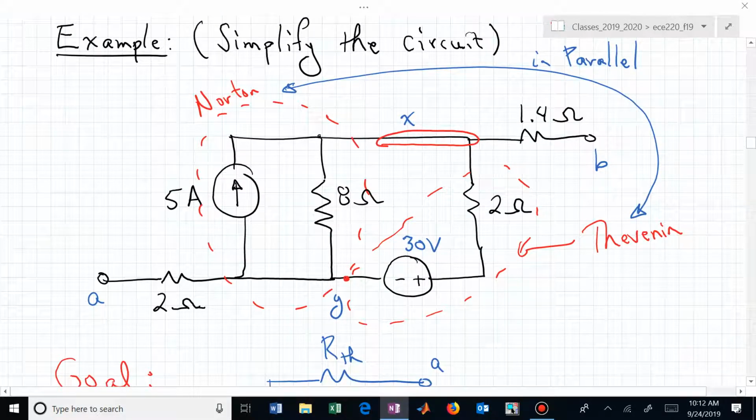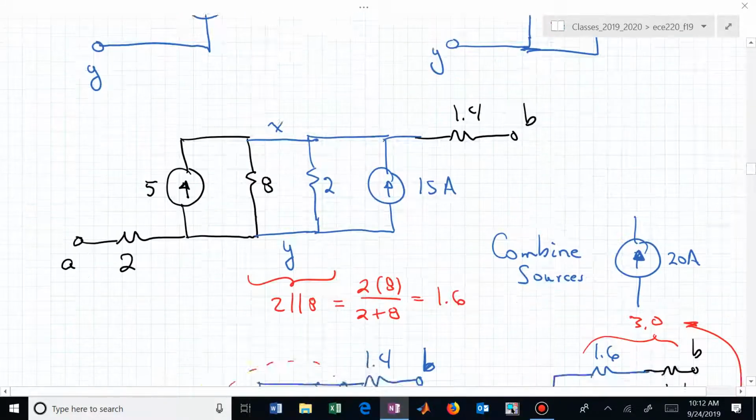So what we may want to do is connect something between A and B, and that something might be different. Somebody might want to connect up a 100 ohm resistor. Somebody else may want to say, well, I need to look what happens when I connect up a 200 ohm resistor. I need to look what happens when I have a 500. Are you kidding me? I have to analyze this circuit all those times? No. Find one equivalent. And now at terminals A and B, you don't have to mess with all of this garbage. No, I shouldn't have said that. This network, now you've simplified it down.